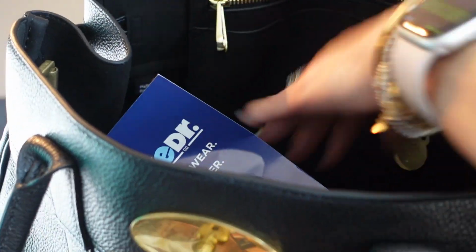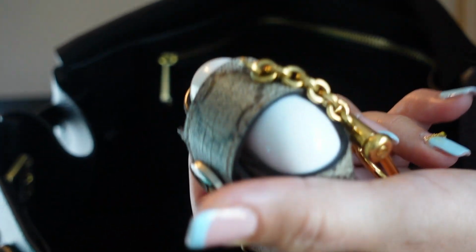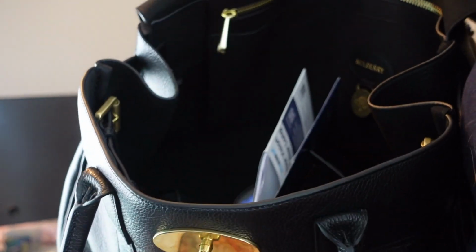But as you can see, I've got like two pairs of sunglasses in there. I've got a lip gloss. I've got my AirPods. I've used the heck out of this thing too, and it's held up so well. I love this. And what else did I have? My wallet I had in there, sunglasses. So anything fits in here, obviously.